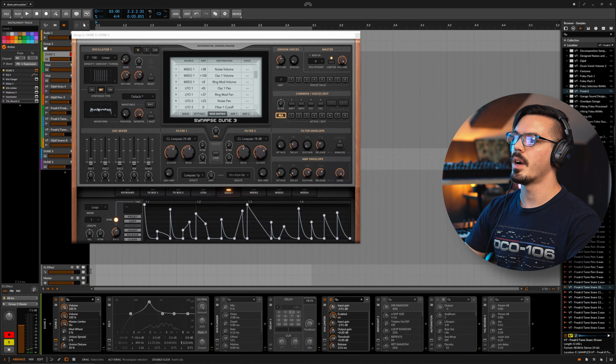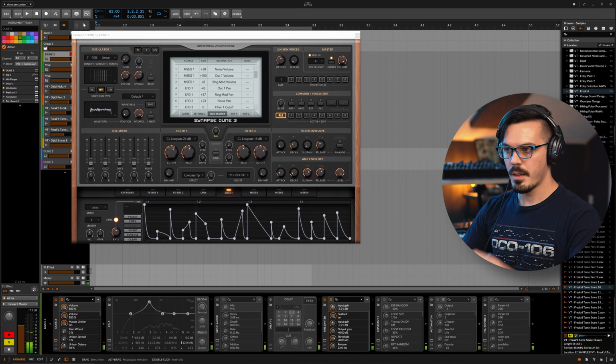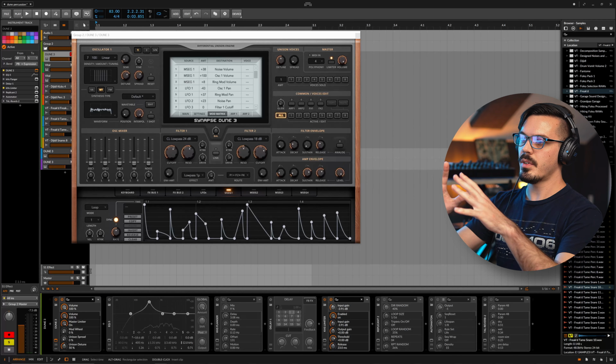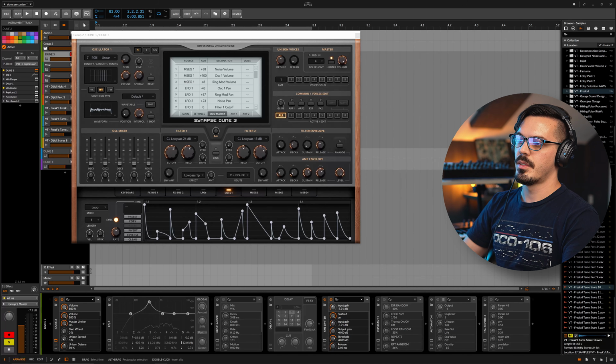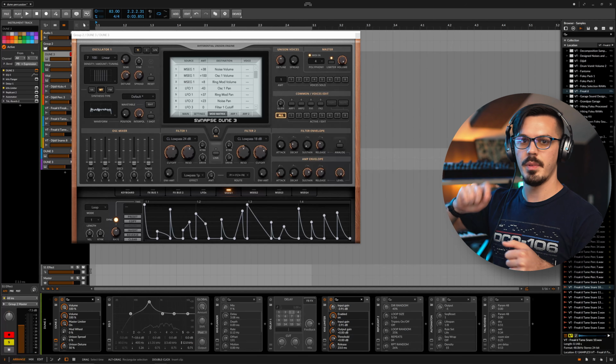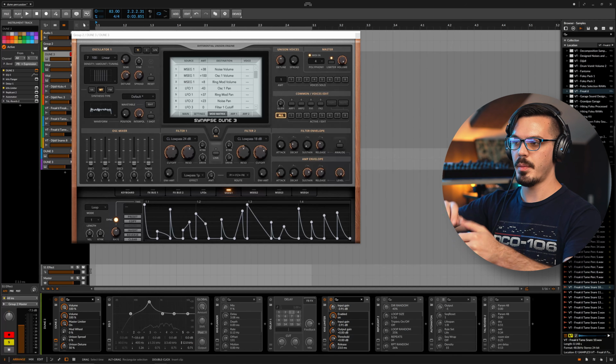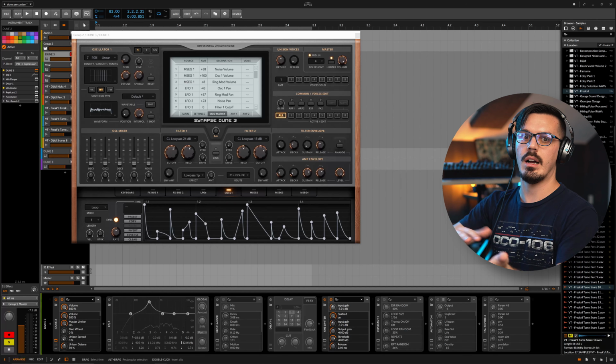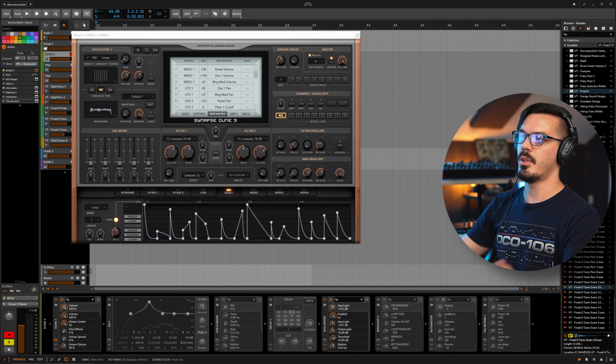Turn that up because it's pretty quiet. So that is the core idea here. And by using different little burst lengths, it's sort of replicating something like a closed hat and an open hat, or maybe a longer percussive hit, or maybe someone damping the percussive block with their hand, or whatever you want to do.